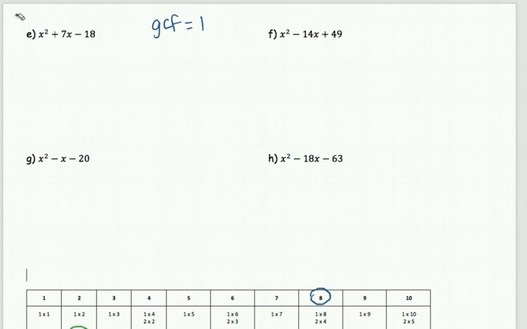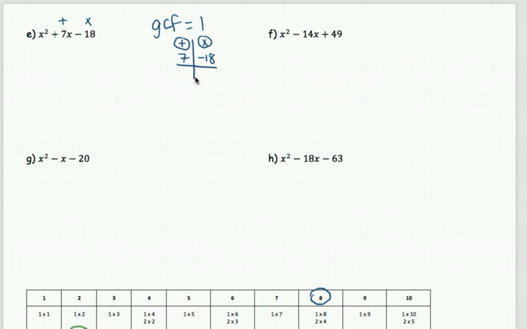Okay. All right. So here, again, there's a 1, a 7, and a negative 18. As soon as you have a 1, you know the 1 is the greatest common factor. Any letters? No. Okay. All right, so then we go to the next step, which is we're going to figure out the one that adds to the middle one and multiplies to the last one. Okay, and we're going to pay attention to the sign that they had. Okay, so it was positive 7 and negative 18.